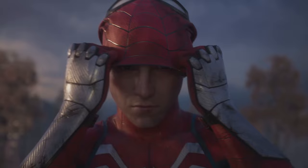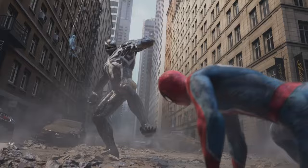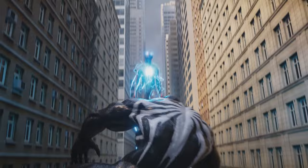Then it cuts to Peter walking away from May's grave saying 'never back down.' Venom is right after Peter — Peter doesn't even have a second to breathe. His suit is torn up and dirty and damaged. Miles comes in with the save, catching Venom's hand so Spider-Man can get back up and use his spider legs to try to defeat him. Miles is literally just there to give Spider-Man some breathing time because Venom is purely only going after Peter.